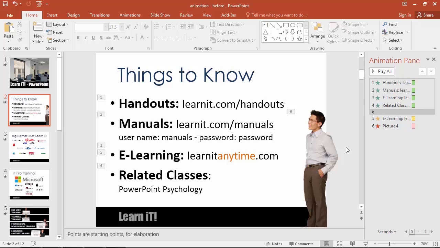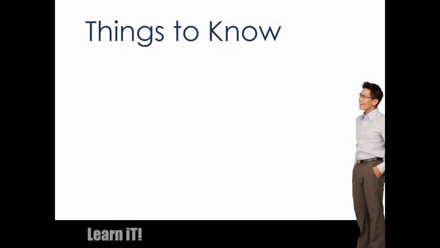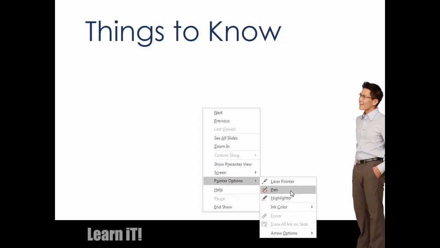And again, the way that it works is when you play the presentation, you can either do Control P or you can right click and go to pointer options and choose the pen. Give it a shot now. Make a couple of slides, play the presentation. It does have to be in full screen mode. And then use the pen to annotate a couple of things you want to fix.